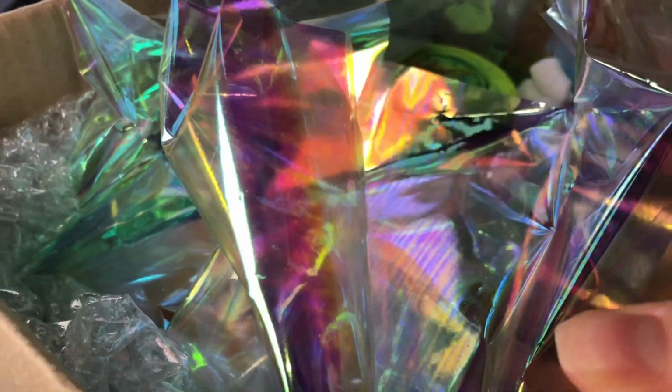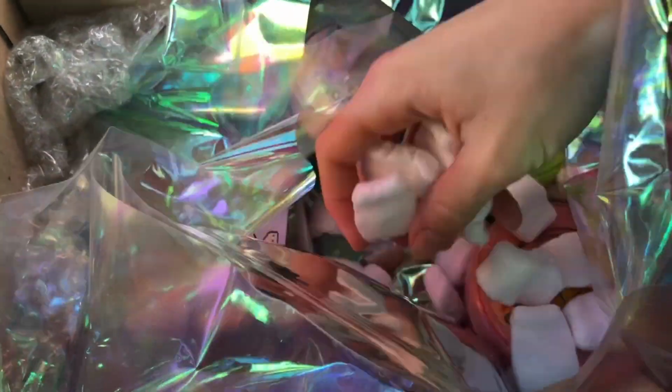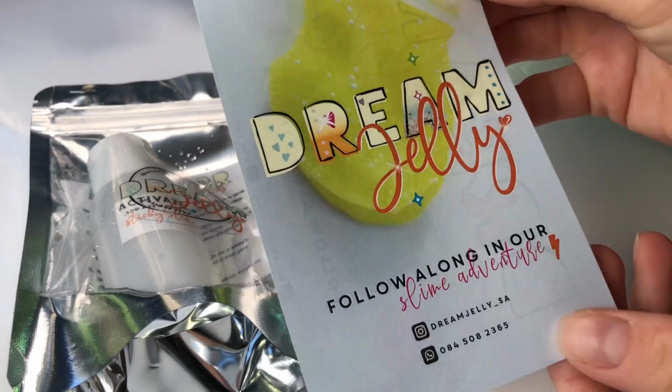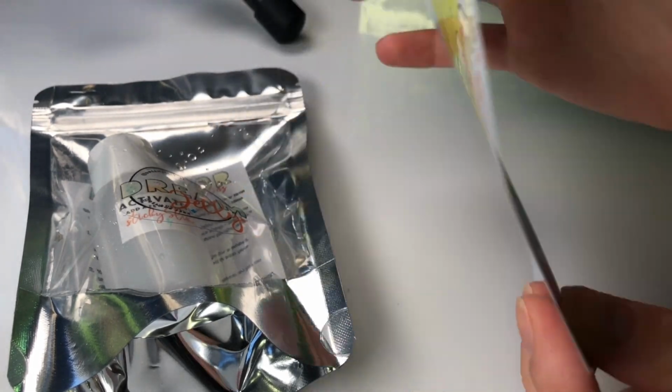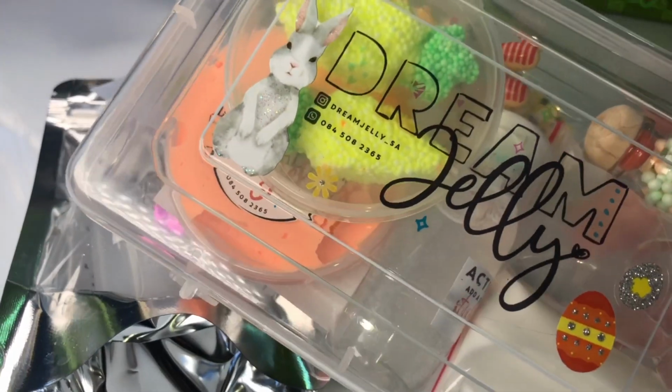First up, we have this beautifully wrapped package from Dream Jelly. I've been following them for a while now on Instagram and all of their posts make me so happy. The first thing that drew me to their account was their beautiful logo. It is absolutely gorgeous, just makes me happy looking at it.